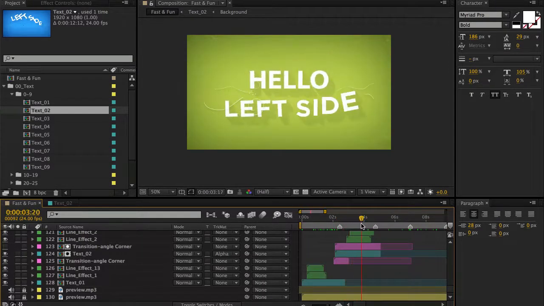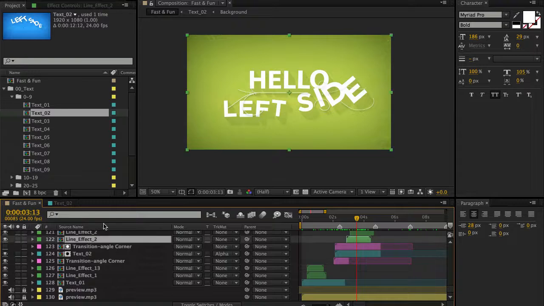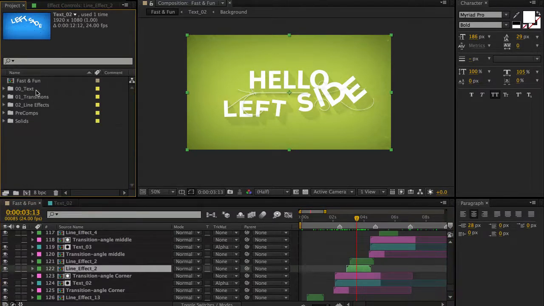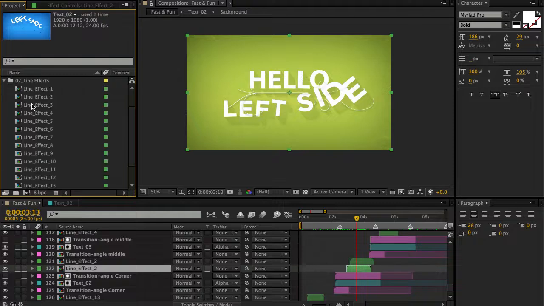Okay, so that pops up, and obviously the positioning of my effect does not work anymore. So I'm going to have to modify my line layers. Right now I have two line effects, line effect number 2. So if we close out of the text, since we're done with that, you can go into 02, the line effect. And each one of these is very unique, and you can basically choose whatever you would like and then stack them on top of each other to make it even more unique.